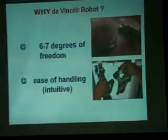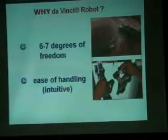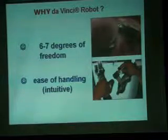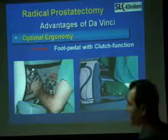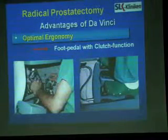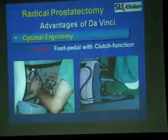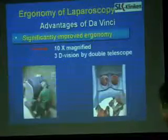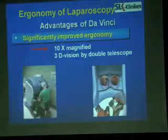Next slide. Very nice freedom, and you can handle it nicely with your hands. No tethering. If you are getting older, more than 50, 55, 65, you will need a robot. That's why more than 70% of robotic surgeons are over 60 years old. Not surprising, but it's working with robotics very nicely. Asking me, after 10 years of laparoscopic experience I developed a scoliosis. They told me, you cannot stand more than 3 hours, and then you cannot operate. Okay, what do I have to do? Go and operate with robots. I can just sit here, I can control with my foot and with my hands. If I'm getting angry, I want to take a coffee, I can leave the console, go take a coffee, and then come back. Next slide. And as you can see here, the vision is really excellent. You cannot see with your own eyes something like this.